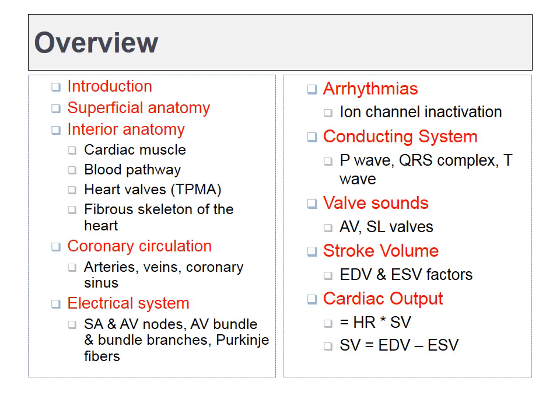To do that, we'll first discuss some basic anatomy. We'll talk about the outer surface and the inner surfaces of the heart. We'll talk about blood flow. We'll move on to the electrical system, and then begin discussing some physiology, including arrhythmias. We'll talk about the conducting system, sounds that the valves make, and then we're going to do a little bit of math. It's not going to involve any numbers, but we want to discuss some equations that can be useful in discussing heart function.